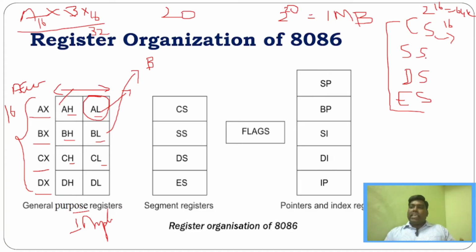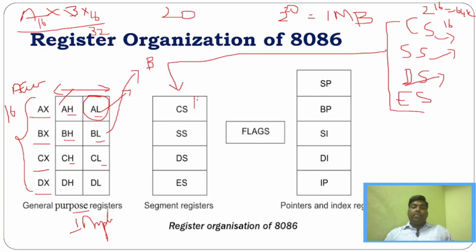So this stack segment is another part of the memory, whereas the data segment is where we will be saving the original data, right? And extra segment is a part of memory where we can save the extra data which cannot be saved in the data segment. So that is about code segment, stack segment, data segment, and extra segment. We have registers for all these segments: the code segment register, stack segment register, data segment register, and extra segment register.